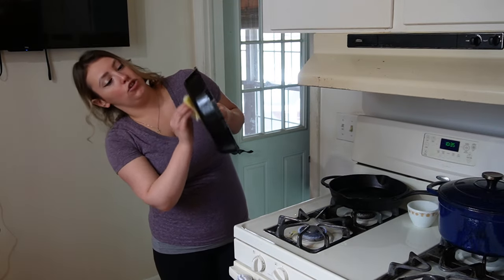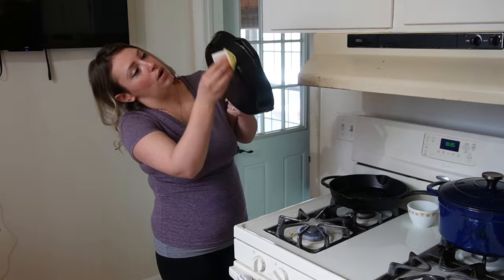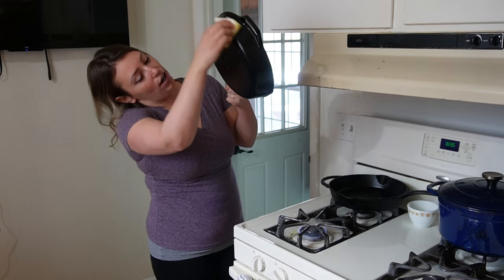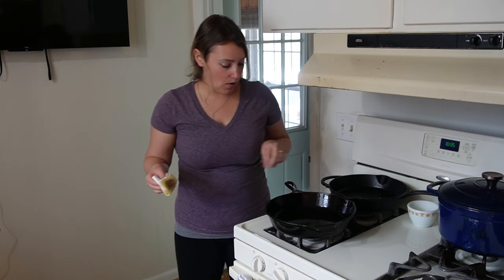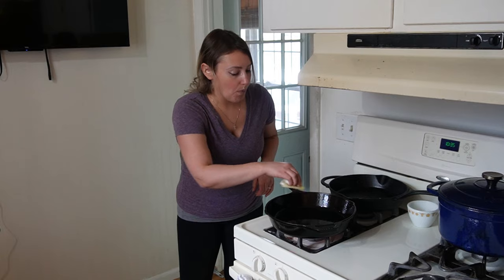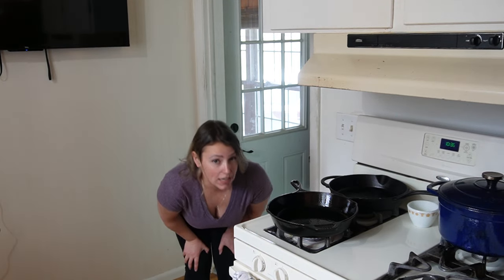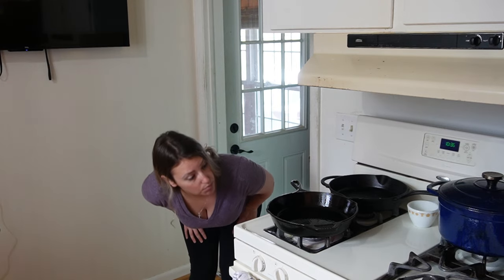I had gotten really lazy and the bottom of my pans were starting to get a lot of rust, so I realized I need to do a better job fully oiling the whole thing. Let's not be lazy — let's do the right thing and make sure we're really caring for our stuff. That is one of the traits of a homesteader I'm trying to implement. Now I'm going to turn the heat back up because I want this to smoke. It doesn't take long to start smoking, especially if you have gas like I do.